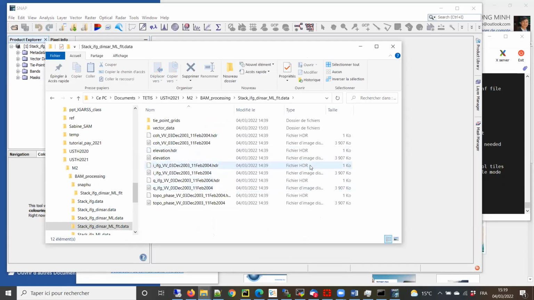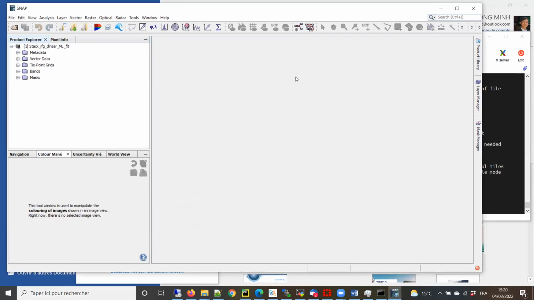It's just a few megabytes, so it's really small. So you see the processing takes something like 1 or 2 seconds, or even 10 seconds. Maybe because SNAP requires a large RAM. No, it requires a large RAM when it needs to process a big image, but here it's a very small image.